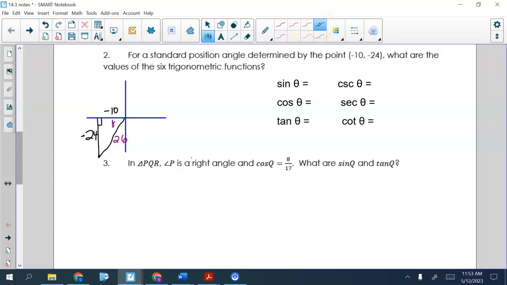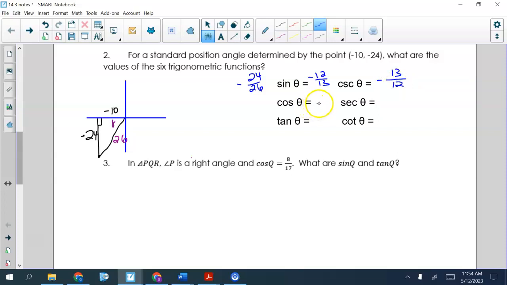All right, so if we do the Pythagorean theorem, you should have gotten the hypotenuse to be 26. Again, it's going to be positive because you're squaring both your negatives, which would be 100 and 576. So the square root of that, 676, is 26. So now if we want to find the sine of theta, opposite over hypotenuse, then simplify that. So -24/26, but make sure you simplify that to be -12/13. So then the cosecant, just flip that upside down, -13/12.